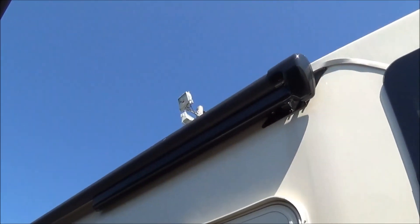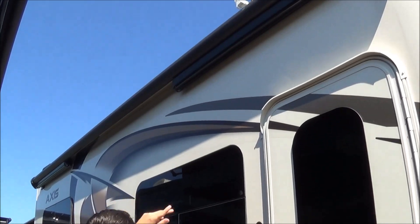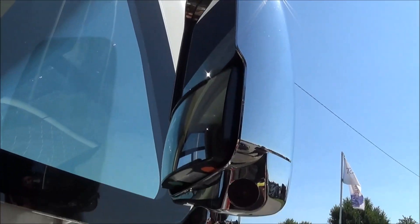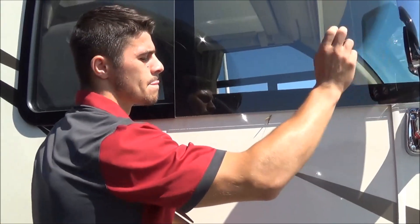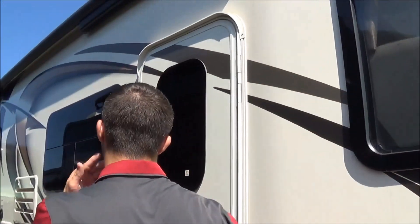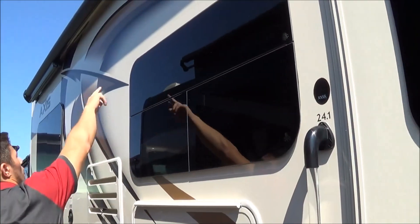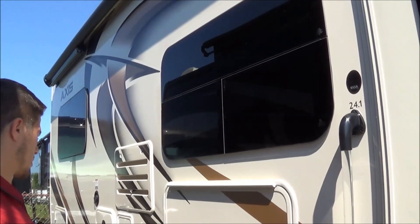You have an upgraded legless awning on the outside that comes out on a motion sensor, with an LED light strip on the inside so it can be used without having the awning out. You have upgraded Velvac mirrors — the same mirrors we put on our Palazzo diesel pusher — with a camera up in the mirror rather than on the side of the coach, eliminating a hole in the coach and reducing the chance for debris, snow, and sludge to get on the camera. They're remote and heated as well. Frameless windows throughout serve more than aesthetics — the dark tint all the way around protects the seal, keeping it from cracking and needing replacement.